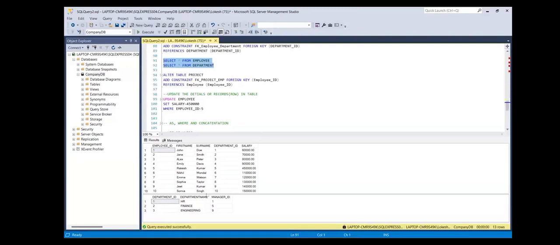Yes, see in your department ID, what you have done is, let me show you. See here you have written 1, 2, 3, 4, 5, 6, 7, 8, 9, right? Here you only have 1, 2, 3. Oh, got it. So that is why it is not matching the values. That is why it is giving the error. Should I add 1 to 10 or should I change this? In the department ID, change it to 1, 2, 3, 1, 2, 3, 1, 2, 3, something like that. Okay, I will do that. Yeah, thank you.